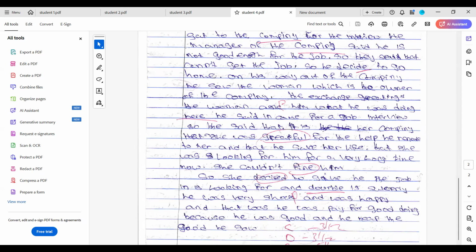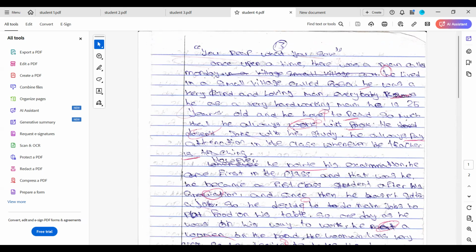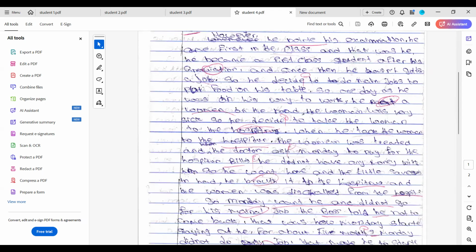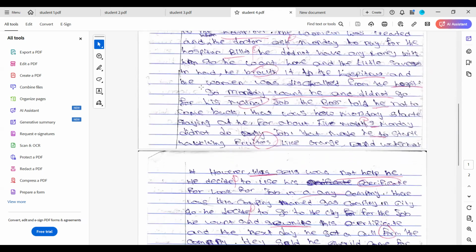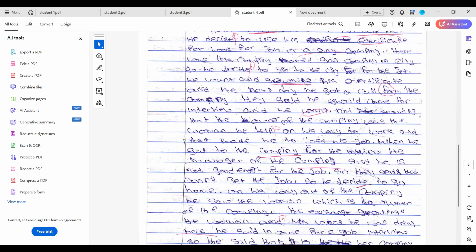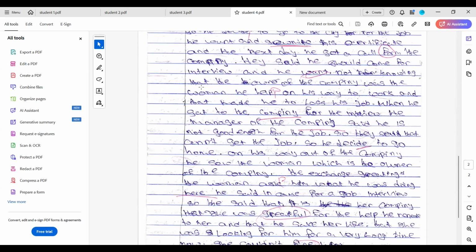Even spelling is a problem. So this person has a problem with spelling too, apart from every other thing. But you may look at this and make your comments on this work. These are my own brief observations. I mean, this person has serious problems with spelling. Say copy, say comping. So it is an error. It's not even a mistake because it is being repeated. Say grateful. So this person has a serious error problem.